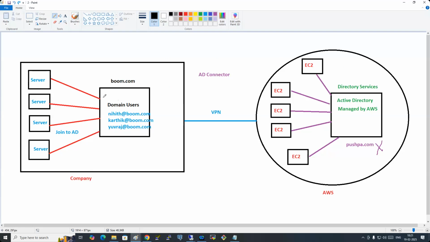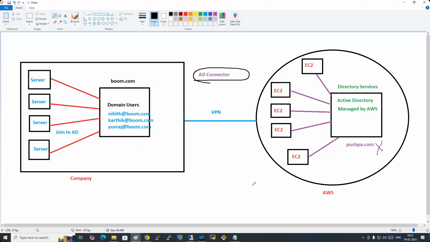But on-premises Active Directory is there, no? Let's say the on-premises Active Directory is boom.com. And if you want to have the same boom.com on AWS also, you don't want to create a new directory here. You want to extend this on-premises Active Directory to AWS, then what you can use is AD Connector.